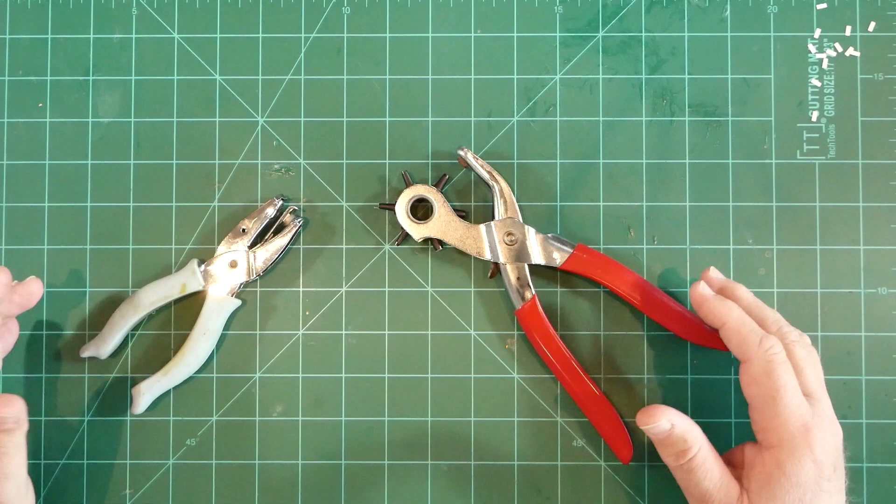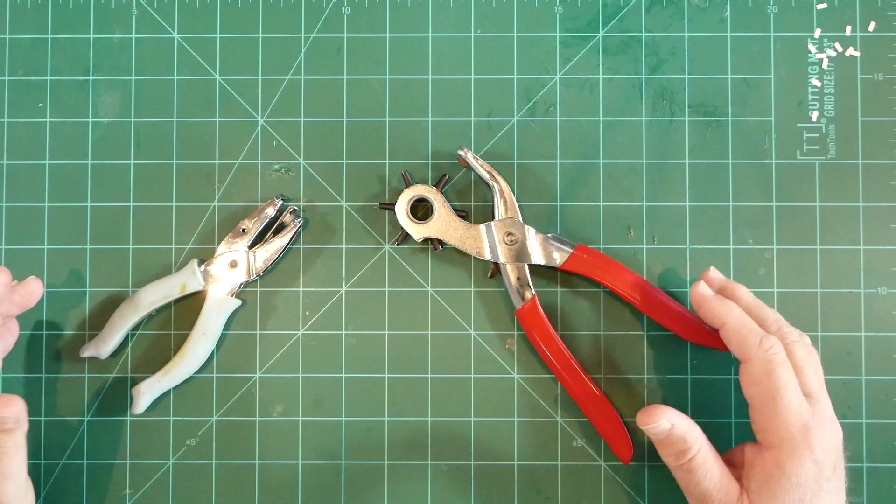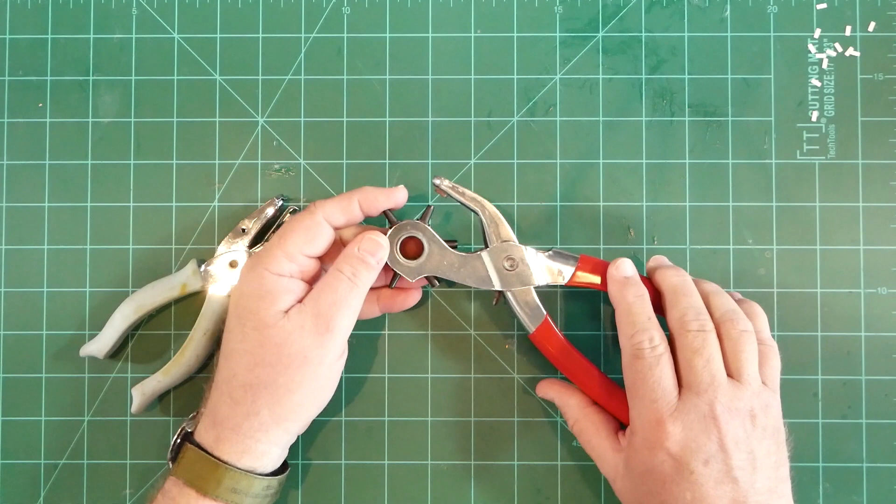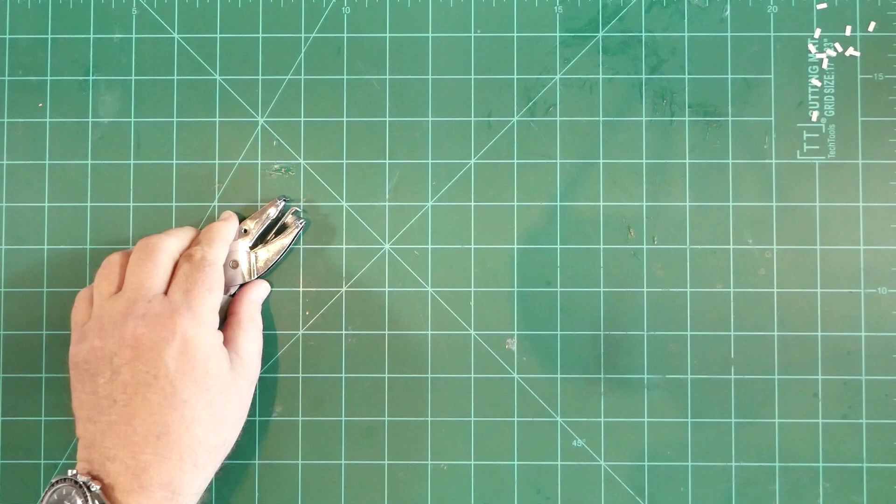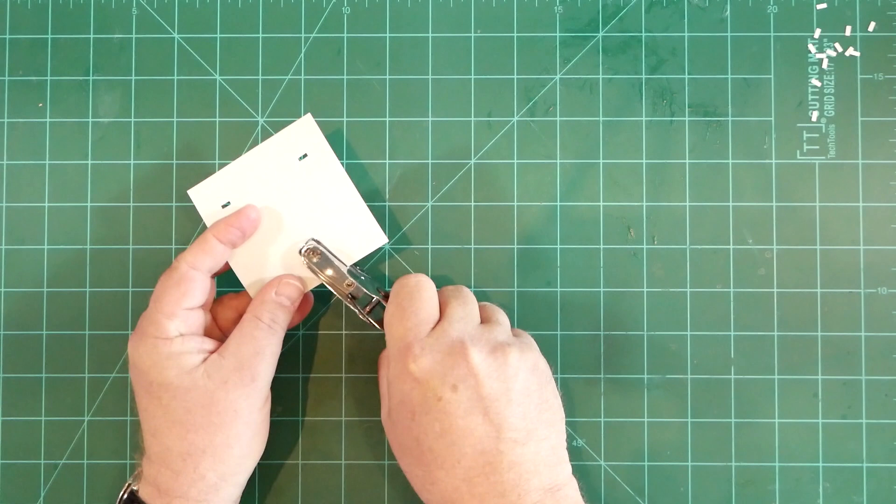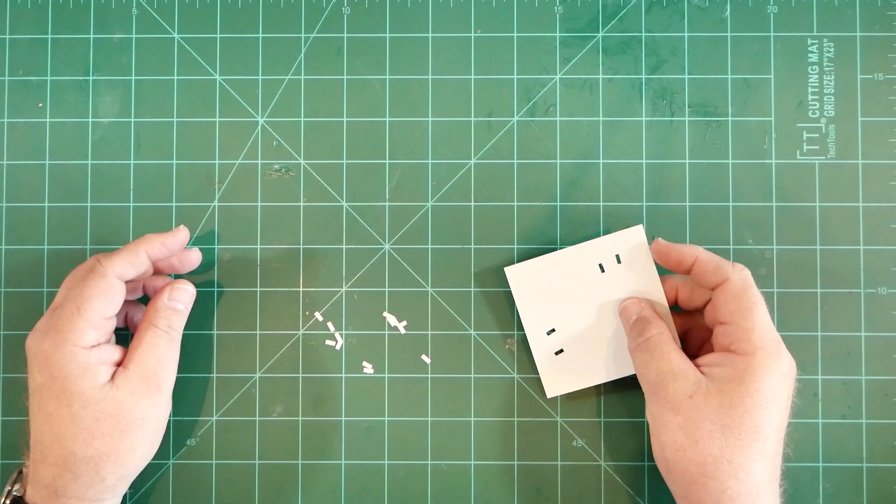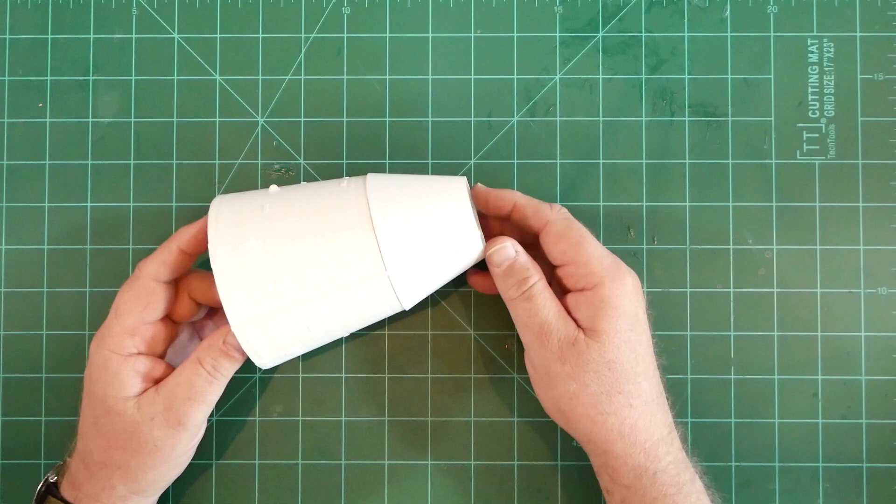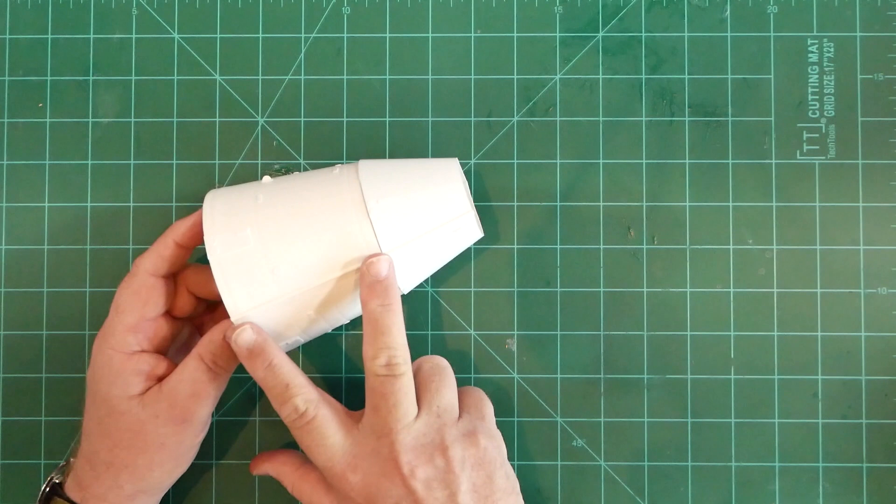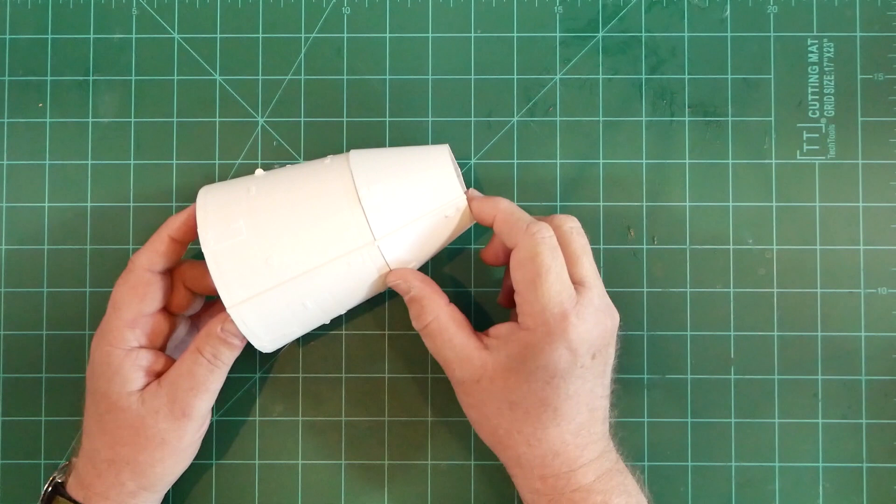Here are the scrapbooking punches that I used. This one simply cuts round discs in a variety of sizes. You can rotate the cutting head to the desired size. And this one cuts a unique rectangular shape which can be used to simulate all sorts of things, such as access hatches, handholds, and antennas. Here are the little bits that this cutter ultimately yields. The overall effect of this really gives off a Gemini spacecraft vibe, which leads me to an important color decision. The larger shroud section, the lower section, is going to be white and then the forward section will be a dark shade, much like the Gemini recovery section. This has already been painted with Tamiya white primer so we can begin painting.